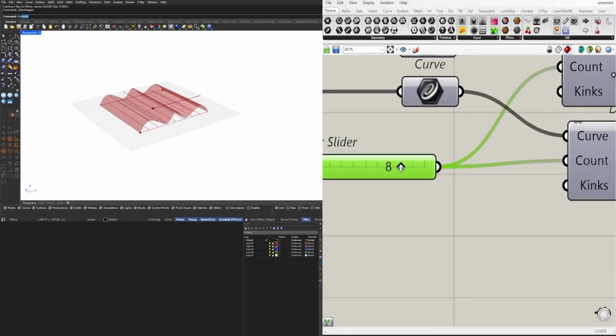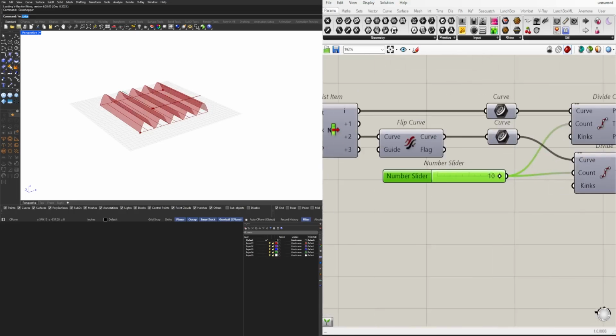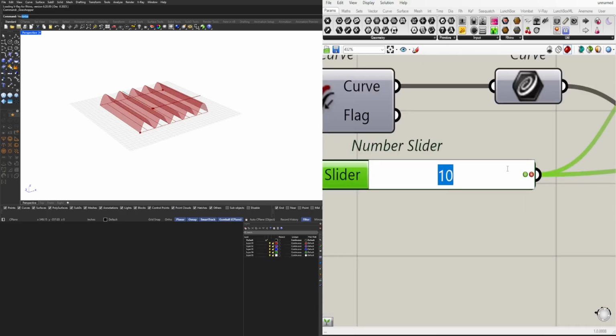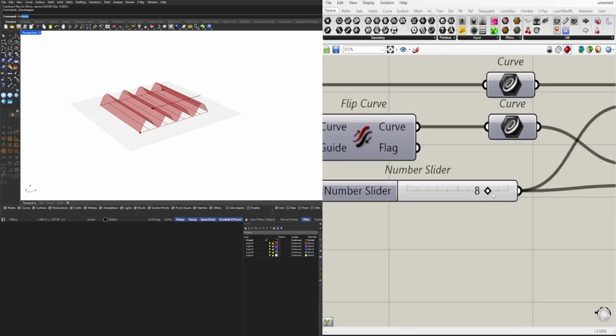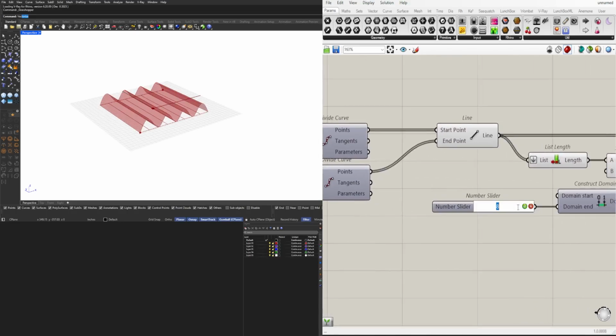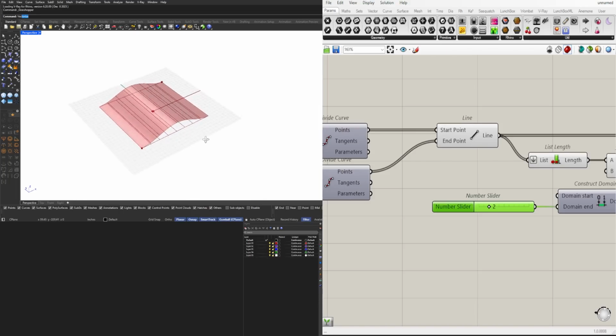If you decrease that, you would also decrease the domain end. So let's go back to 8, and then here 4, maybe 2.